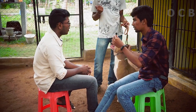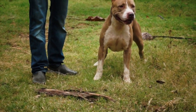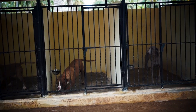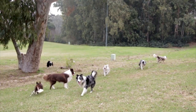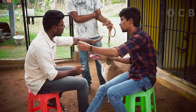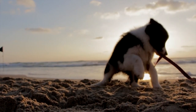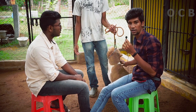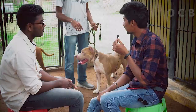Do you have any workout routine? I take them for a walk in a morning and evening. The dogs are free and we spend time with them. If you look at the puppy stage, you can play with them and carry them. If you look at the adult stage, you can spend time with them the same way.